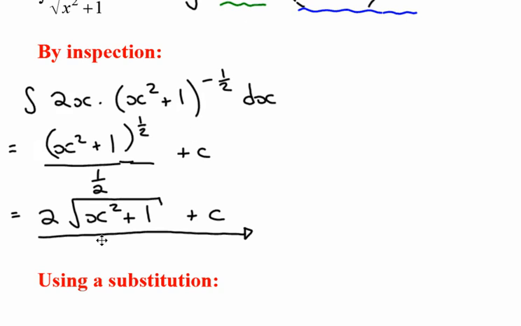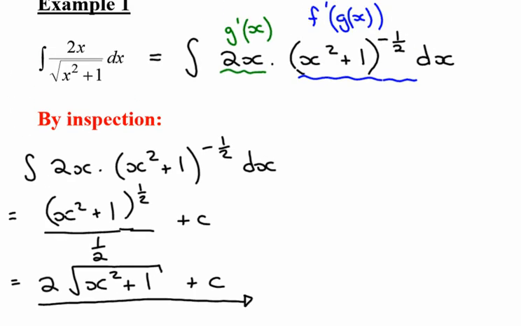Let's just check, always check, that if I differentiate, am I going to get back there? Let's look at this form. The half comes to the front, cancels with the half. Then I minus 1, I get negative a half. Chain rule says I've got to differentiate what's inside. The derivative of x squared is 2x. So I can get back there.